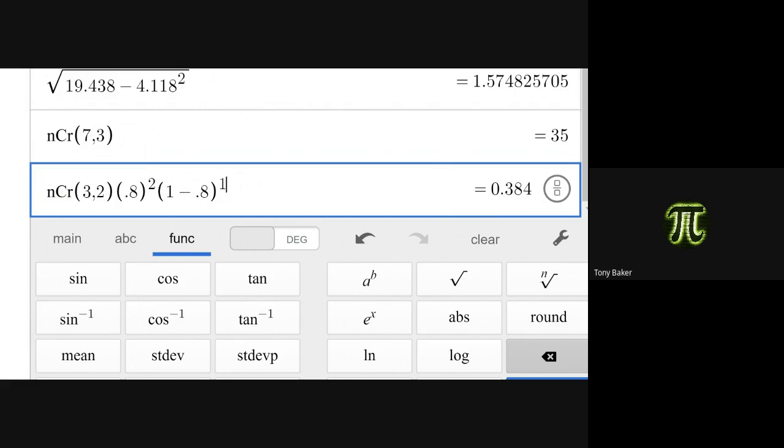Yes. It's the 1 minus 0.8. I wrote it in exactly as the formula is in the book, but you could easily have changed that and just put 0.2 there. It'll give the exact same answer. And typically when I'm typing it to do it out, I'm putting the 0.2. All right. And notice the answer is 0.384, which is exactly what we got when we did it the other way, the long way out.